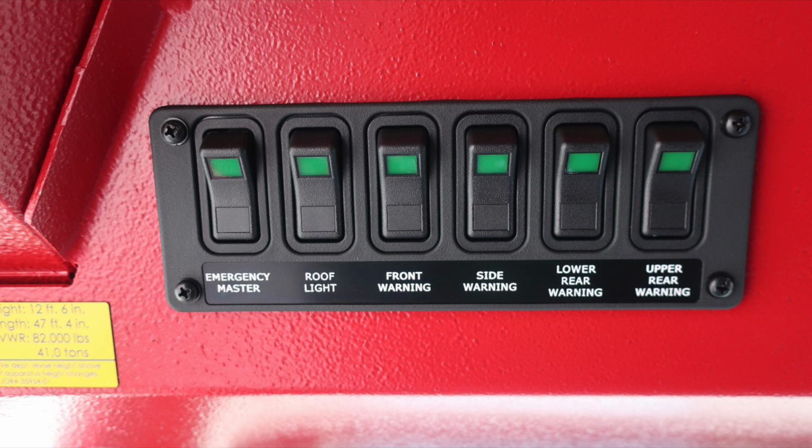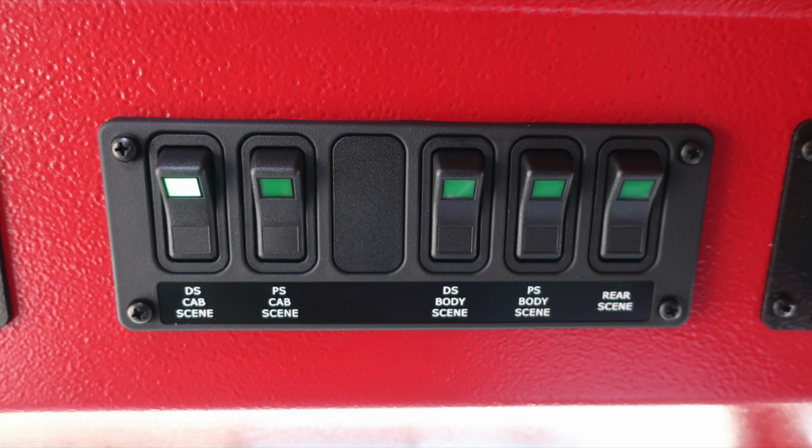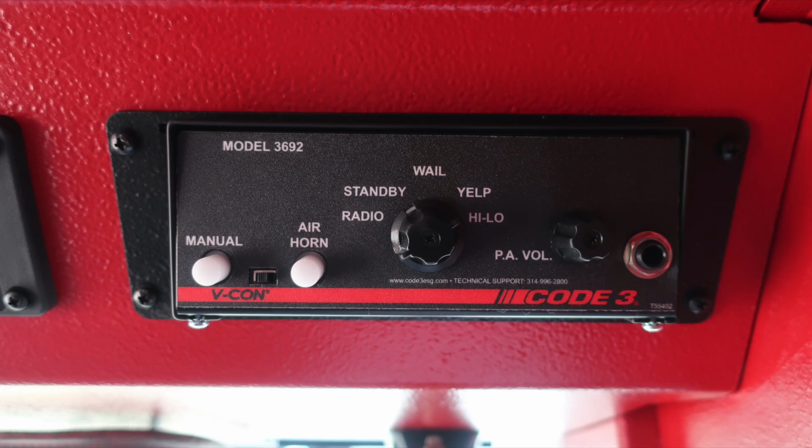You'll also find some switch panels here for the emergency master, roof light, front warning, side warning, lower rear warning, and upper rear warning. Moving just to the right, you're going to find your traffic advisor, an additional switch panel regarding your driver's side cab scene, passenger side cab scene, future switch location if it's necessary, driver's side body scene, passenger side body scene, and then rear scene. Let's move slightly to the right again, where you're going to find your Code 3 siren and PA speaker module.